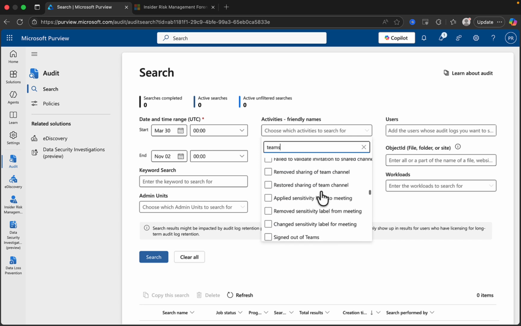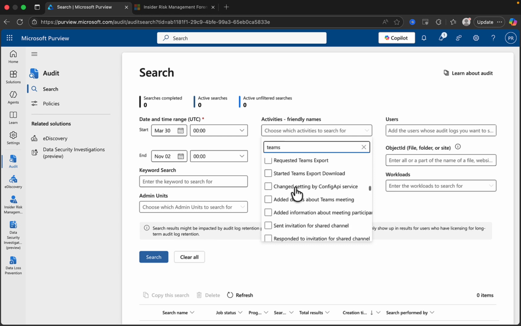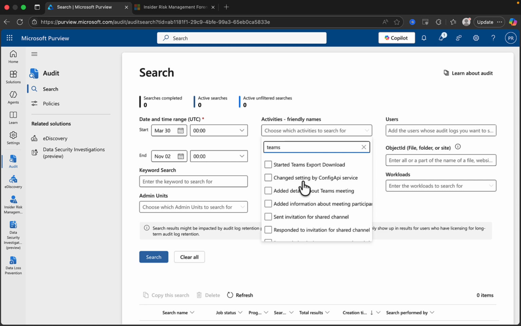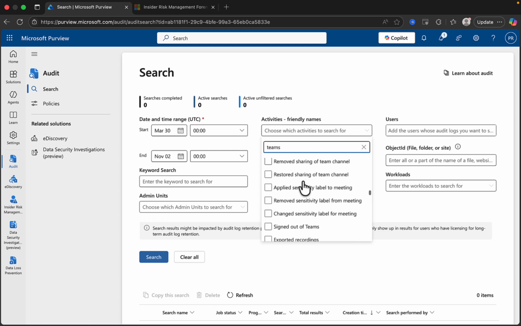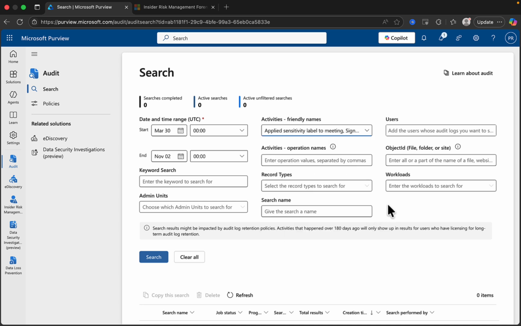what we can see here is all of those options are returned. So we can see things like exported messages or requested a Teams export or started a Teams export download or applied a sensitivity label to a meeting. So you could select all of these things or signed out of Teams and so on. Then you can enter operations values here separated by commas.